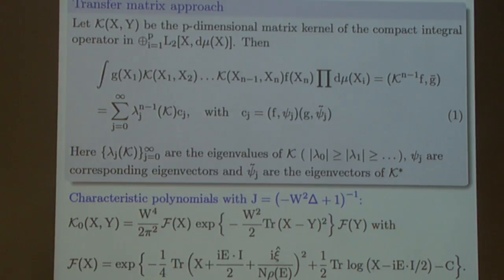Do you do this for d equal 1 or for all dimensions? No, only for d equal 1. The main problem is that the transfer matrix approach you can apply only for a nearest neighbor model and only for the chain, so you can't do anything in 2D. In principle, the transfer matrix approach is more appropriate for the 1D case. Probably in 2D it's possible to do something in a strip, but again that can be complicated.